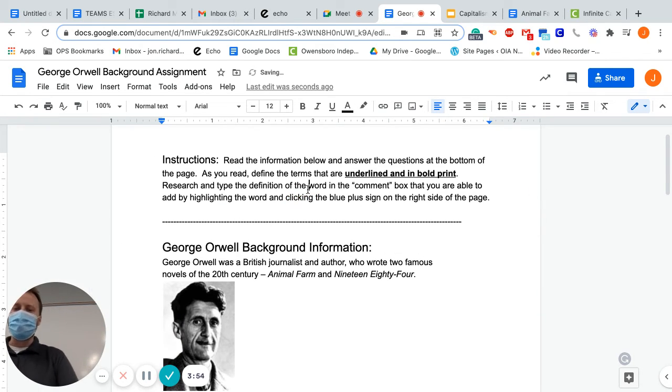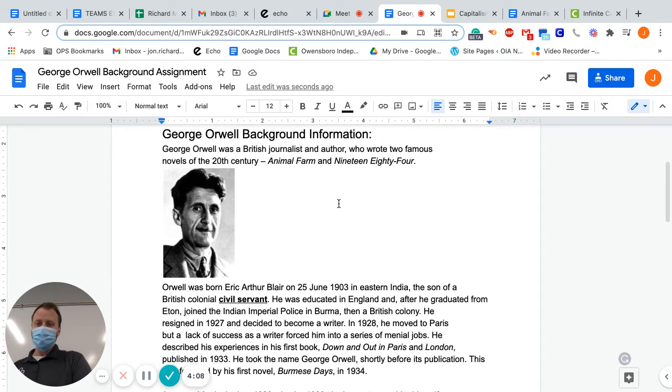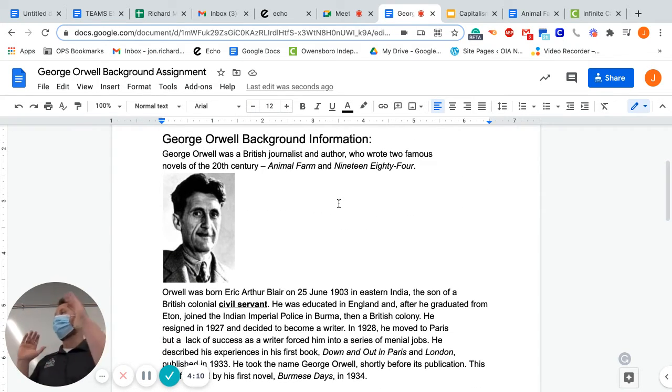I'll be looking for you to be typing the definition of these words, so I know that you're checking for understanding, okay? That you're checking to say, do I understand what this word means? Do I understand what this says? Okay? All right, so we're going to read through it together once. Just read with me, and then you all will go back, highlight the words, define them, and answer the questions. Okay? So let's read this together.